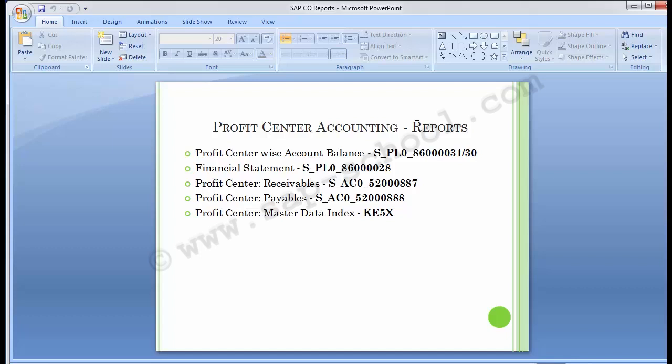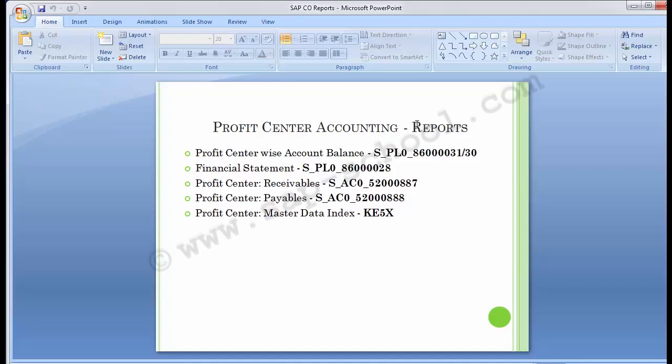So for that you have the concept of profit center again. If you have created that particular plant as a profit center, or otherwise that plant can be named as a business area, in that case you can select the business area in the report and get the trial balances or the bifurcation of sales for that plant, and how much the respective plants have contributed to the business revenue.